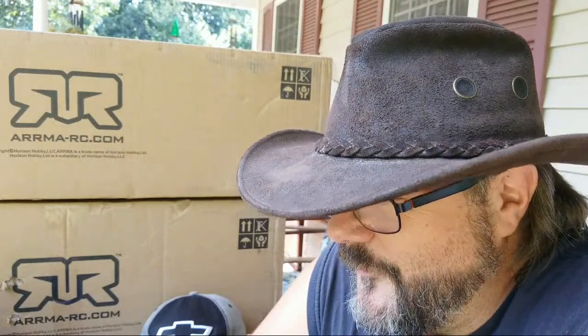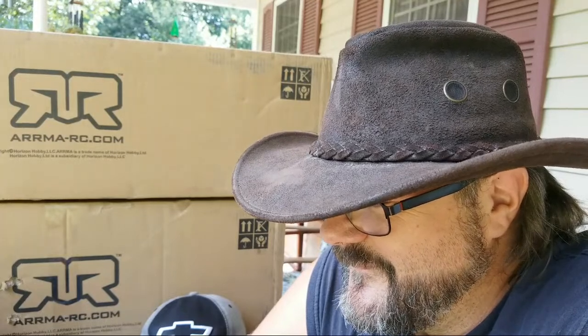TJ Miller says the bottom is a Sentin Mega. Ooh, that could be a possibility. I don't know what size the Sentin Mega box looks like, but people are thinking the bottom box is a 110 scale something. Could be right. The only way we're going to find out is with this coin. Even Riff Raff is thinking felony and a big rock. People are jumping on the felony big rock stuff. I'm liking the sound of that. Come on, guy, we got to go to bed and work tomorrow. Right, I know. Just open the bottom box, forget the coin. Nah, guy, I got to do it this way.